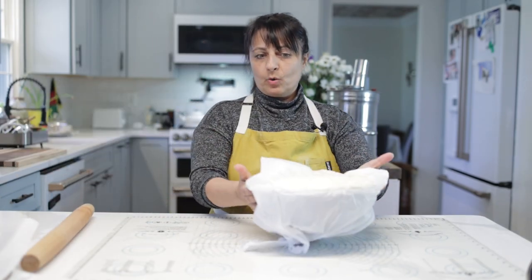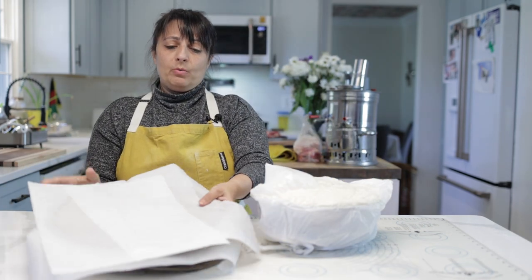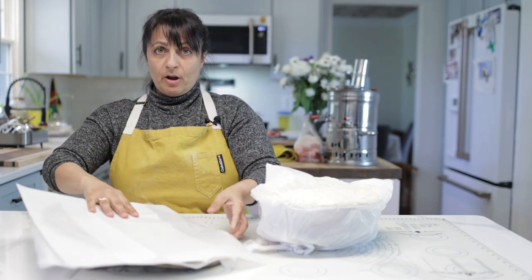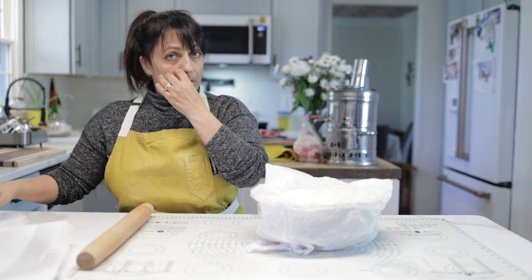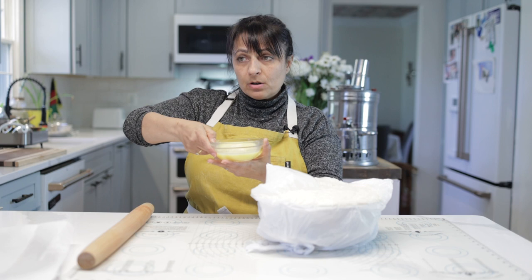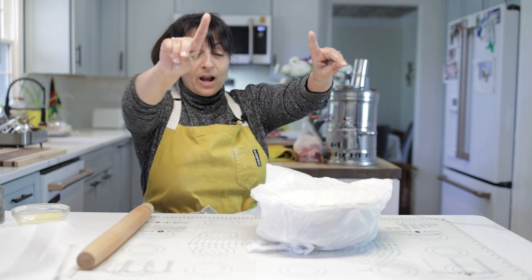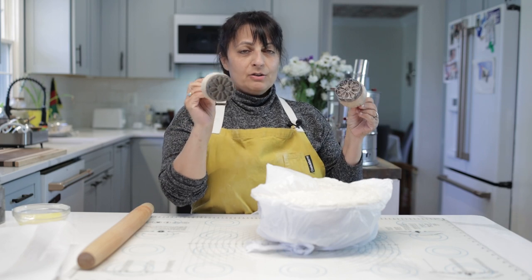So this dough has been rising for quite a while now — it might be longer than two hours. I have here these rounds, like pizza pans, with parchment paper on them. If you don't have parchment paper, just put some oil on the bottom of your pan. Here I have an egg wash — this is just egg and a little milk, stirred together. Make sure you get all of the white clumpies out. Flour to dust your work surface, and black seeds — nigella seeds — of course. Oh, and I have my stamps — let me show you this really cool thing I got.